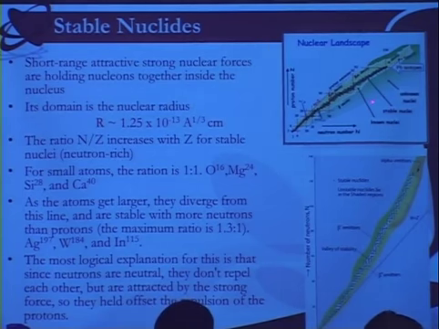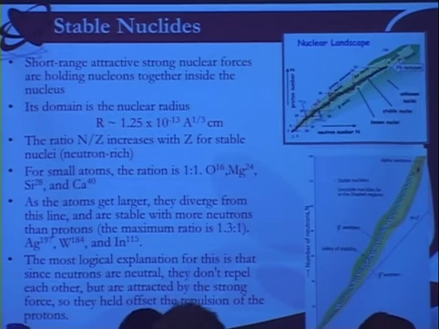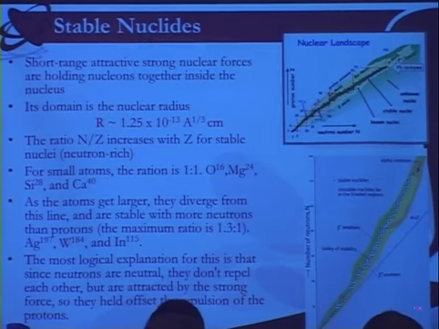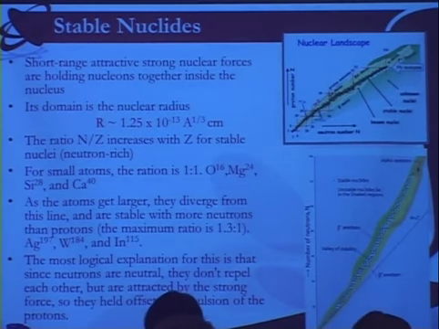Then once you move a little bit beyond the smaller or light nuclei, you will notice that you deviate from the 1-to-1 ratio line. Here is the line, and then the stability curve will be skewed towards the N. I have two representations. One of those is N as the x-axis and Z as the y-axis. The other one is N as the y-axis and Z as the x-axis. You will find those two flavors usually in the literature. It does not matter. You will see the curvature of the curve is toward the higher number of neutrons.